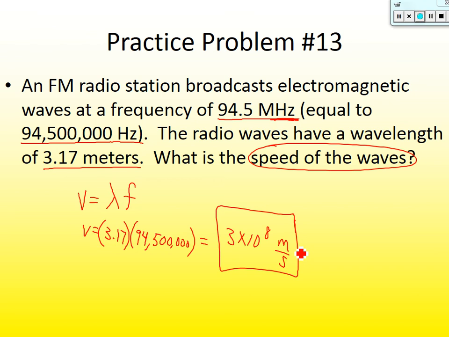So radio waves, that's how they can get from where they're broadcasting them to your car. Almost instantly, they're going the speed of light. But interesting, hopefully you guys remember that when you turn your radio dial to another station, all you're doing is telling your radio to pick up waves of different frequencies. And this also means, doesn't this also mean that radio waves are light? Yeah. It's just a different form of light that our eyes can't pick up. There's radio waves going through this room right now. We can't see them because our eyes just don't pick up those wavelengths.